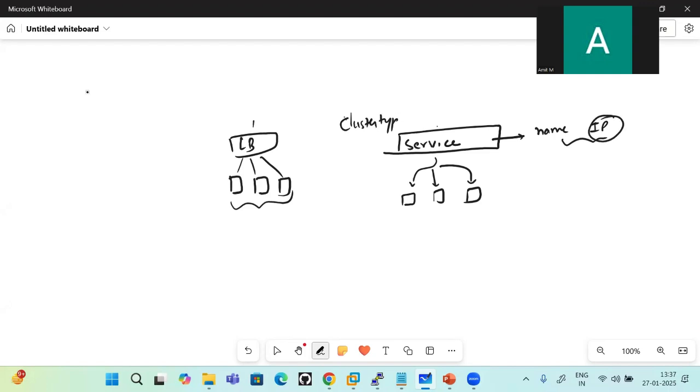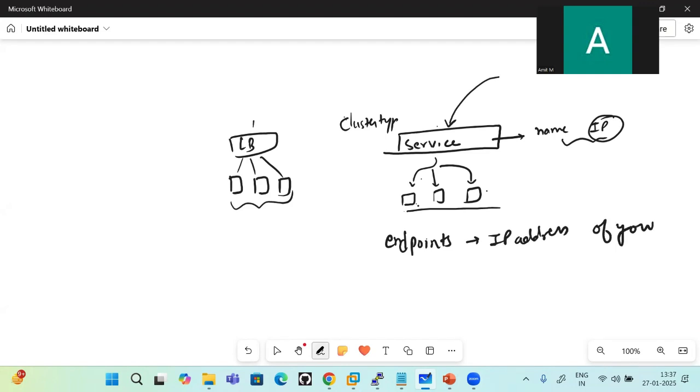The IP which the service provides is the internal IP. So a pod can communicate to the service, and the service will go to the respective pods, which are the endpoints. Here we use one more term called endpoints. Endpoints are nothing but the IP addresses of your pods, and we will be forwarding your traffic to your pods.